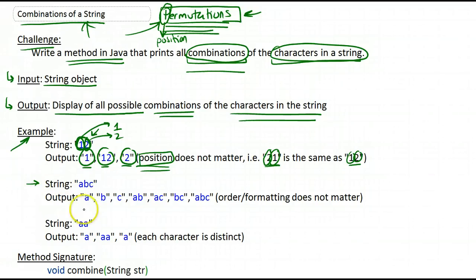This is an example which has three characters, and these are the possible selections or combinations. I can select only one character, A or B or C. I can select two characters, and these would be A, B, A, C, or B, C. Or I can select all three.